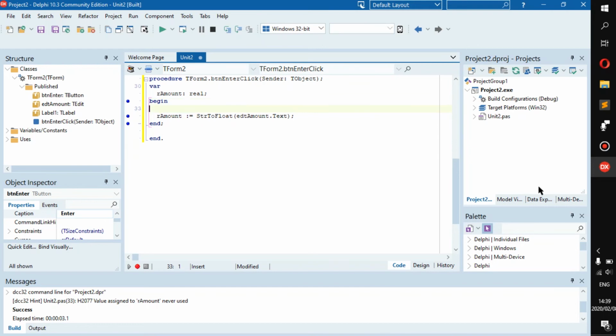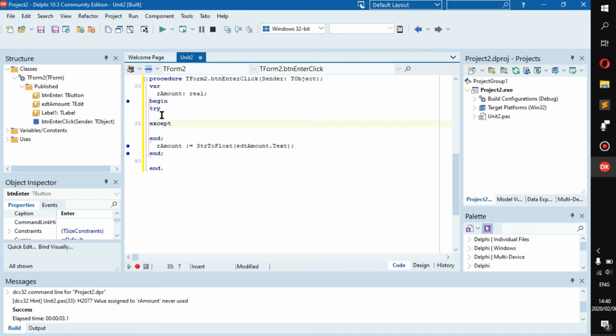So this is called a try and catch in Java. But in Delphi you can just call it try and except, or try and finally. But try and finally is something else; we'll get to that later. So this is a try except block that we're going to make. So it's try, and as you can see, it already puts finally there, but we are not going to focus on finally now.